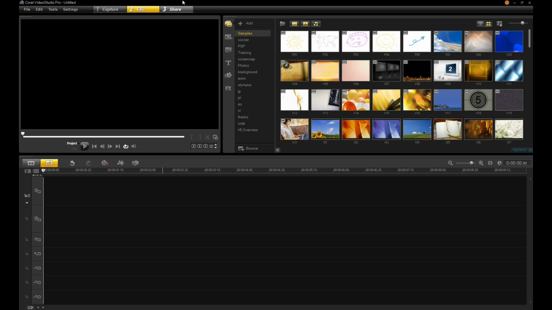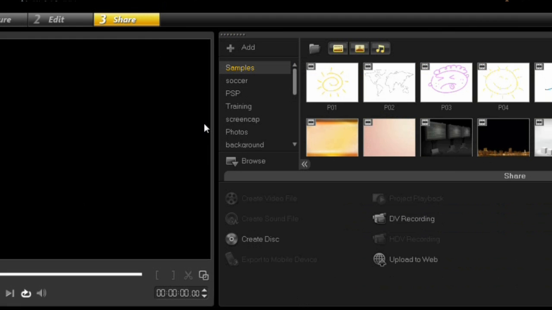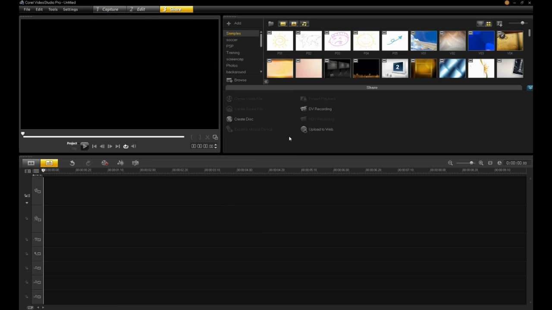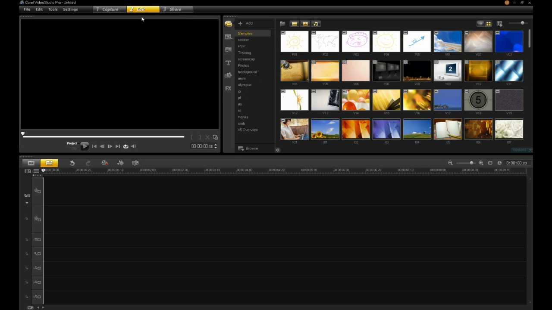And finally, in the share step, the 3rd step, this is where you would share your recordings and share all of your productions. You can create files, you can upload to web, you can create DVD or Blu-ray discs, you can send it back to tape if you so desire. So there's all kinds of ways to output. In VideoStudio Pro X5, we also have the added output of HTML5, so you can make a web page based on your video production.